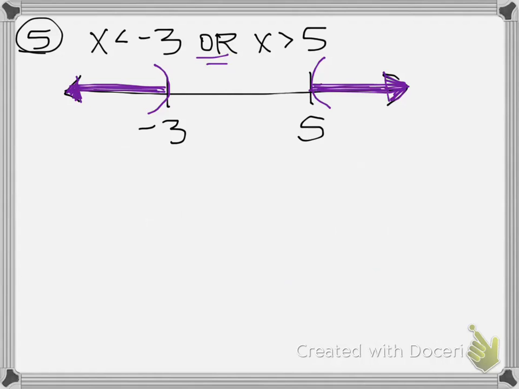So a lot of times people overlook those little words, but sometimes they make a big difference in your answer. So I don't think there's going to be any trick ones on the test, because if it's like this on the review, it'll be like that on the final. But I just kind of want to throw that out there, that if that happened to be the word and, we would say no solution, because you have to meet both criteria if it's an and. If it's an or, you can be this or that.